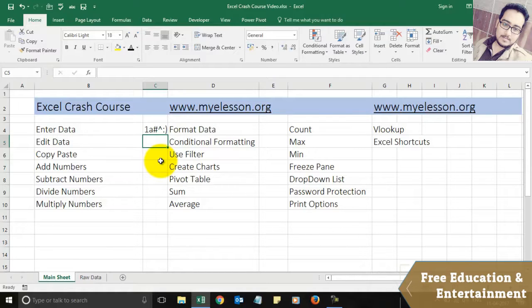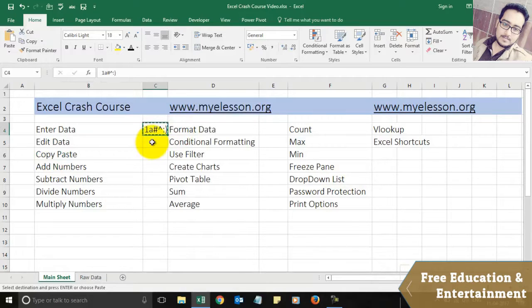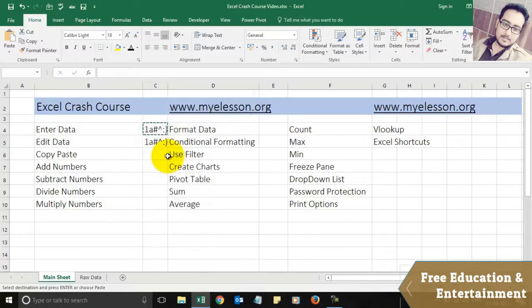So you can enter any kind of data. All right. And what cell number is this? You'll always be able to see this from here. C4. Why C4? C is the column, 4 is the row, so the intersection is C4. Now, can we edit our data? Of course, we can edit our data. To edit our data, let's first learn how to copy paste. Now, you can copy your data by clicking on any cell that you want. Do a right click, click on copy, paste it wherever you want, then click on that cell, do a right click and click on paste.